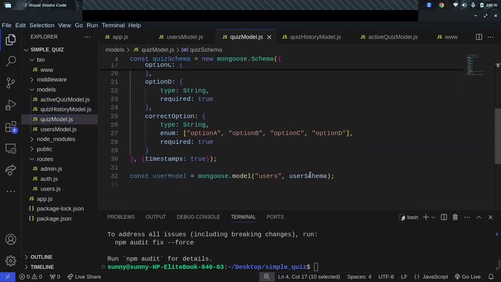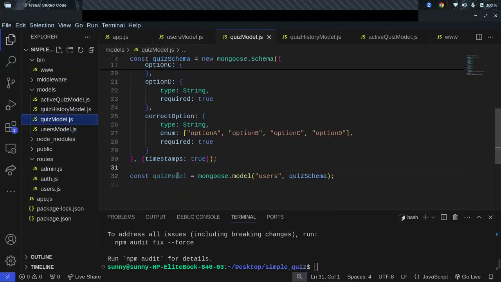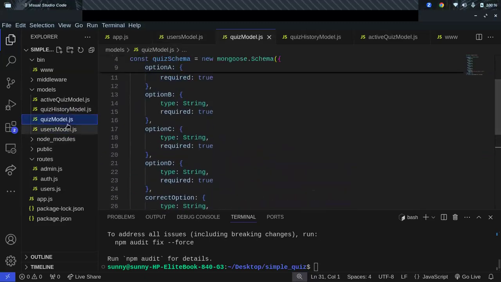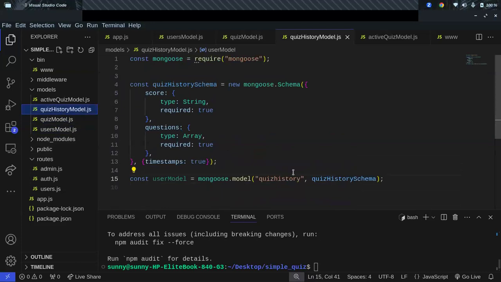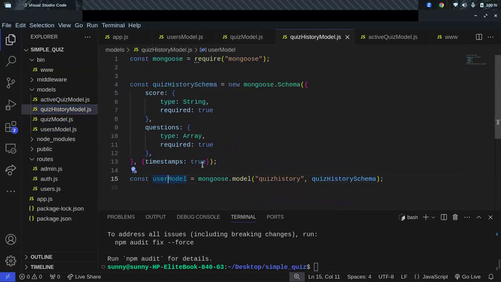And then here is supposed to be the quiz model. Then of course, everything about user is okay. User model, quiz schema. Okay, then quiz history. Yeah, quiz history model.